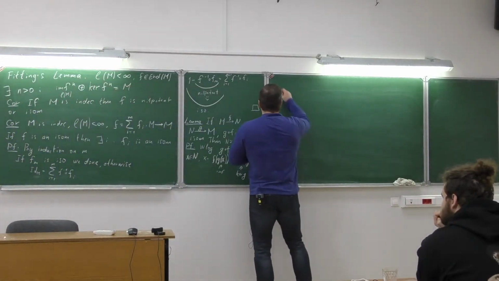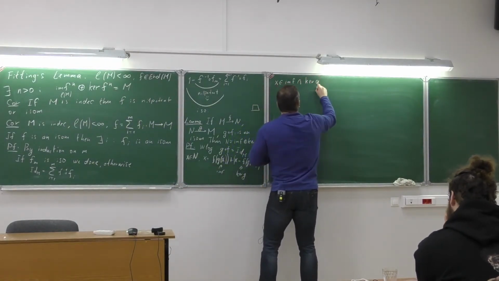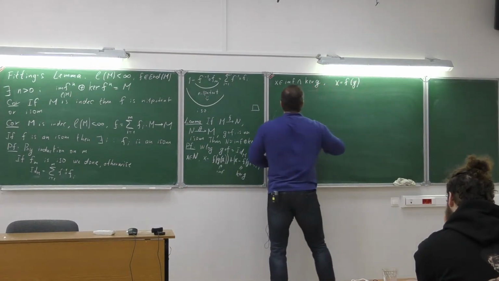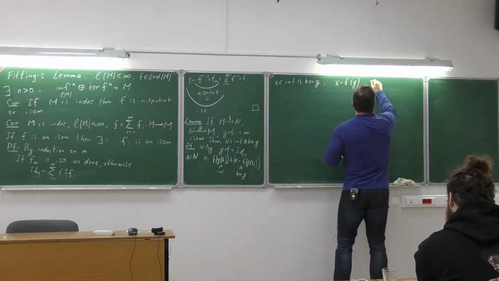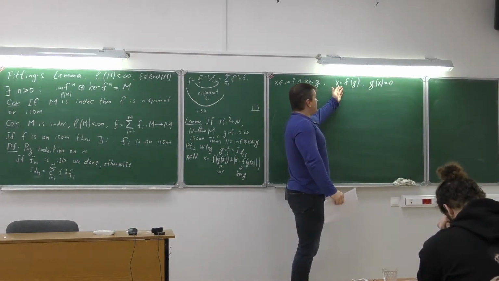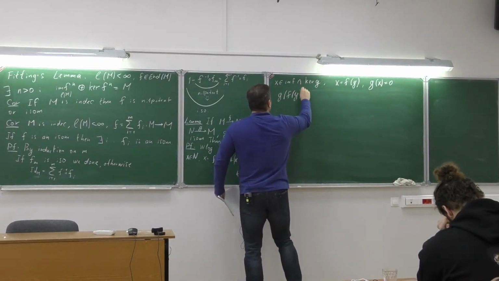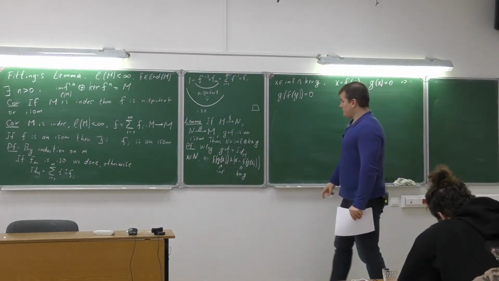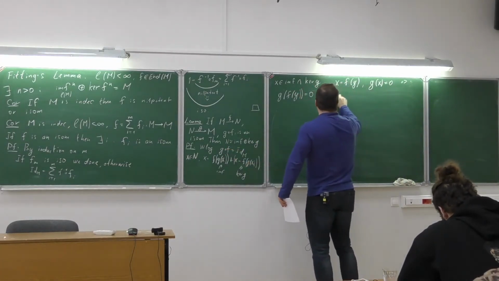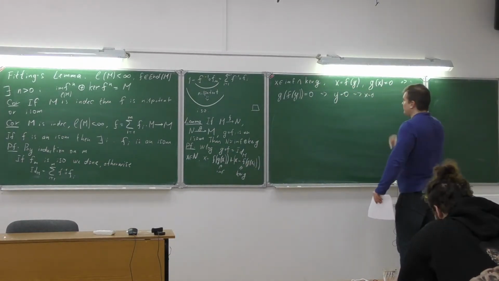Now let's take something in the kernel. Suppose x belongs to the image of f intersect the kernel of g. It means that I can write this x as f of some y, because this is in the image, and at the same time I know that g of x is equal to 0. So I just take the first formula and plug it into the second formula. Then I get that g of f of y is equal to 0. And I know that the composition of g and f is just the identity. So this immediately tells me that y is equal to 0, but since x is f of y, x is 0. Now the proof is done.